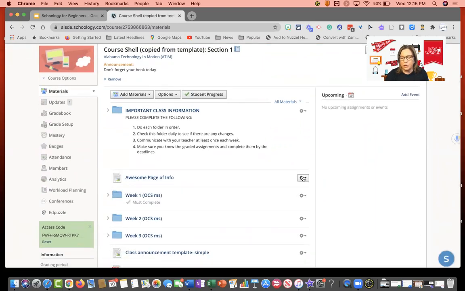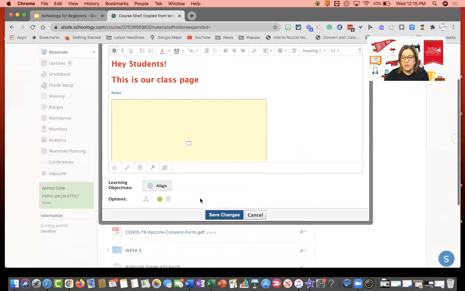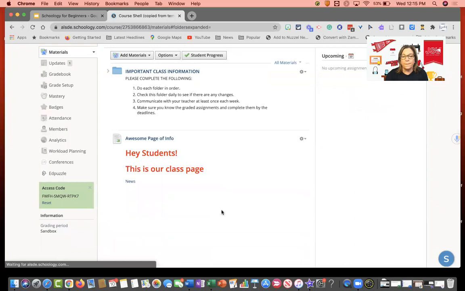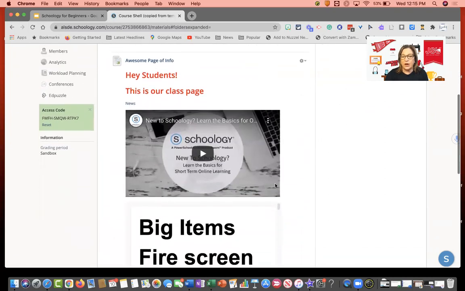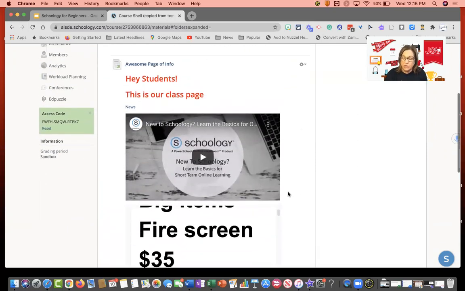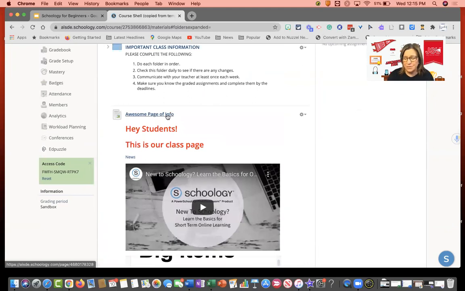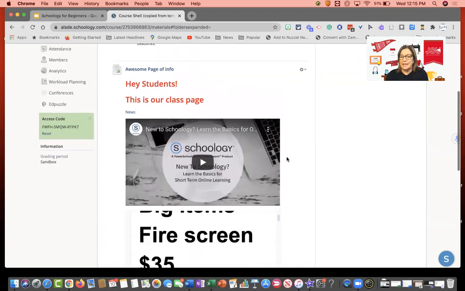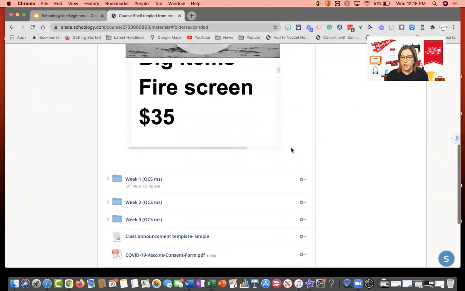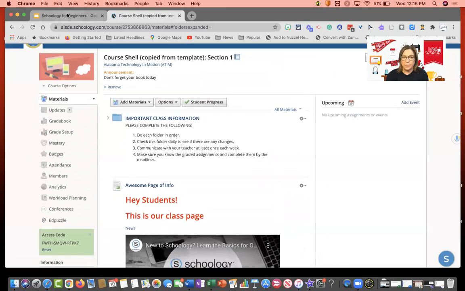So if I go here to my gear and I choose to edit that page, remember I said there's this little icon at the bottom you should click. Watch what it looks like when I say display inline. My page is right there in front of my students. This is the way that makes it most visually appealing. It's the way that most students are going to not want to click in there. So you can display it inline, or if you prefer that it's more compact, you can leave that unclicked.